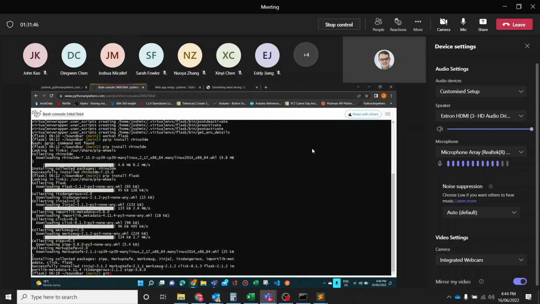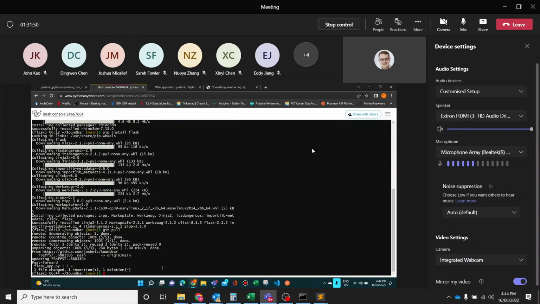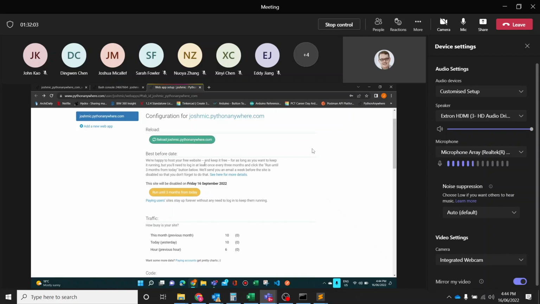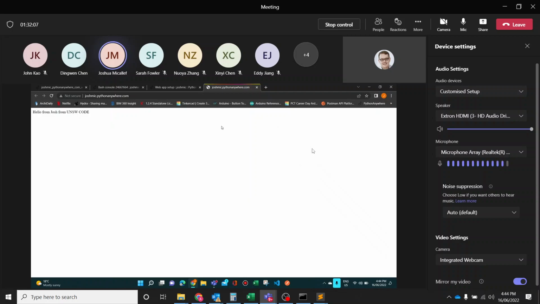We're in soundbar, so do git pull. Cool. Reload the server, that green button that you pushed. And now let's check that web page. Yay! Cool. Thank you. Nice.